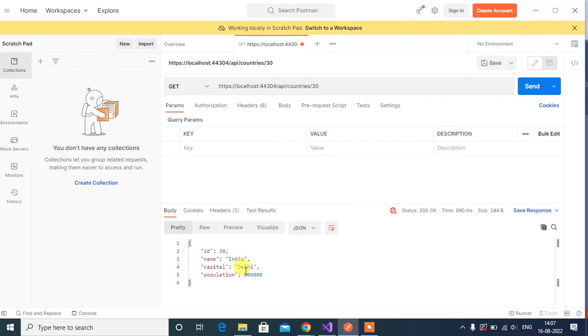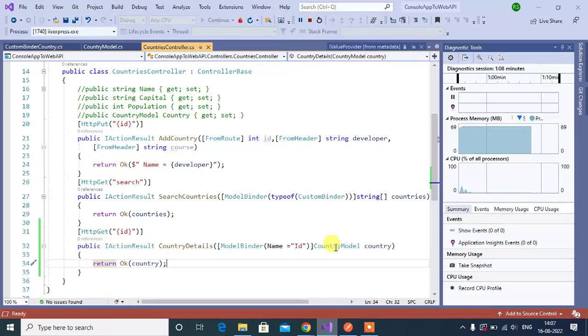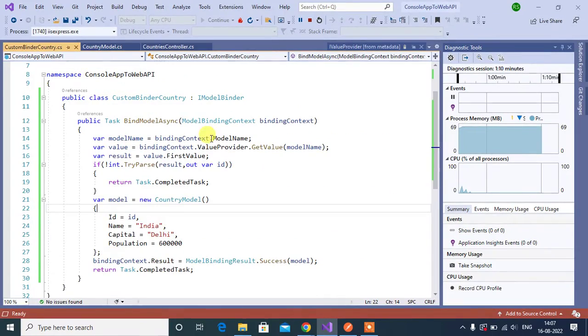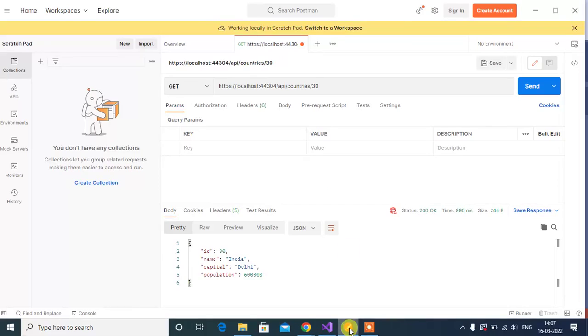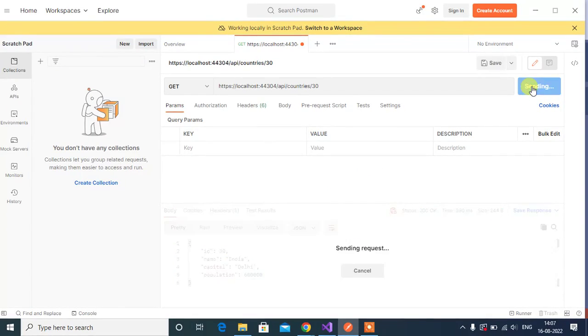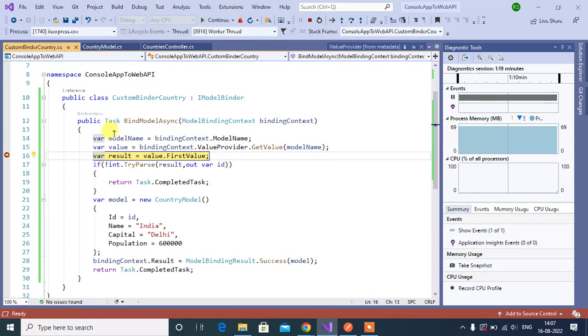We got all the data from hardcoded value. In real-time application, we will get the data from database. Now, let's debug in custom model binder. Put a breakpoint in this custom model binder class. Click the send button again. See here model name is ID.